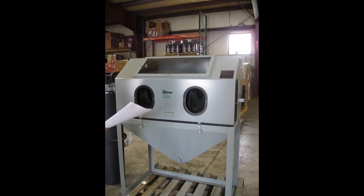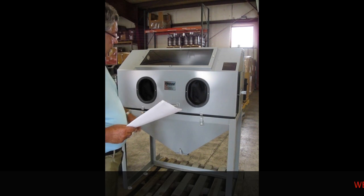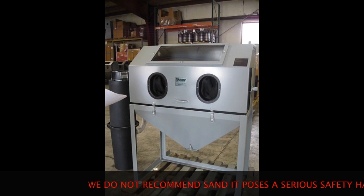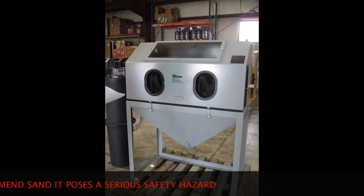Now, when you put your abrasive in, you can either put it through the front or the side door. We recommend glass bead, aluminum oxide, blasting garnet, and silicon carbide. We do not recommend sand because of the health hazard.